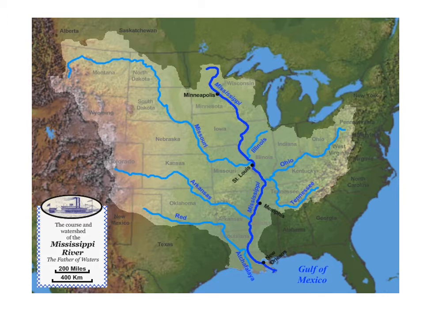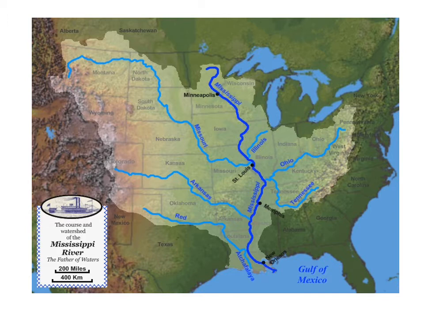So farmers in western Pennsylvania, Ohio, that entire region would put their crops on boats, which would float down the Mississippi River. The current is going south down to the port of New Orleans. And we'll talk about that more extensively in another module where we'll look at the development of transportation.